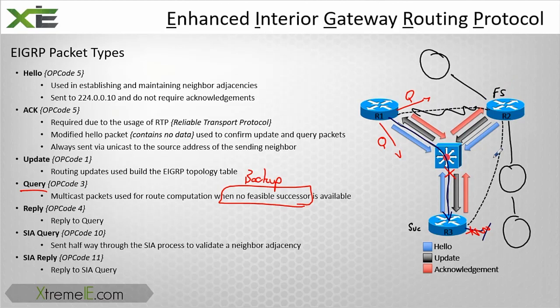But this isn't here. So router 1 now sends out these query packets to say, hey, I've lost reachability to this route. Does anybody know how I can get there? Okay, now, router 3, because he doesn't have any other connection, remember this isn't here now, this was just an example, router 3 doesn't have any other connection, and this network is gone. What router 3 is going to do is respond with a reply packet. He's going to say, nope, have no idea.